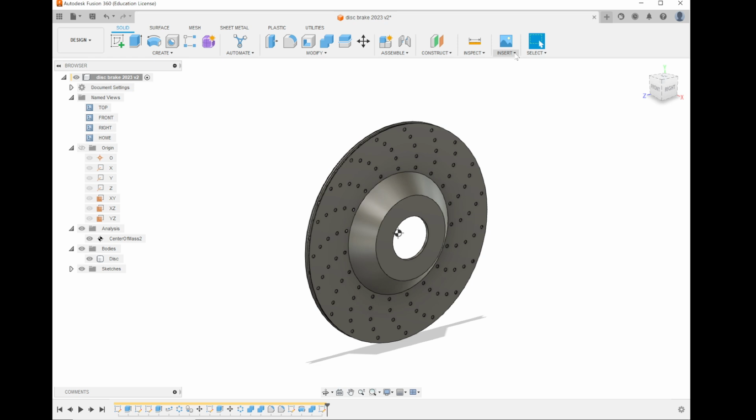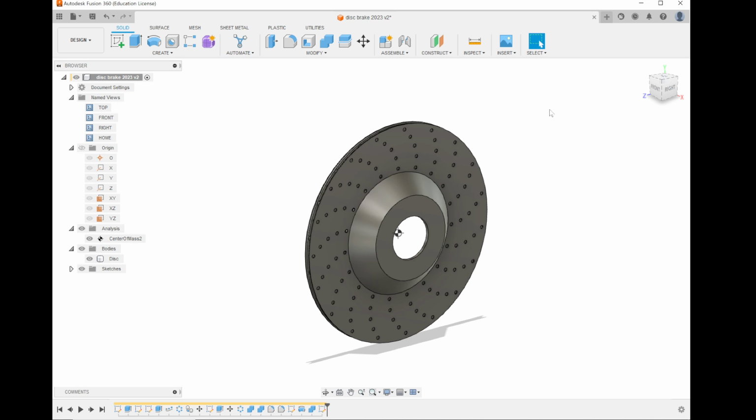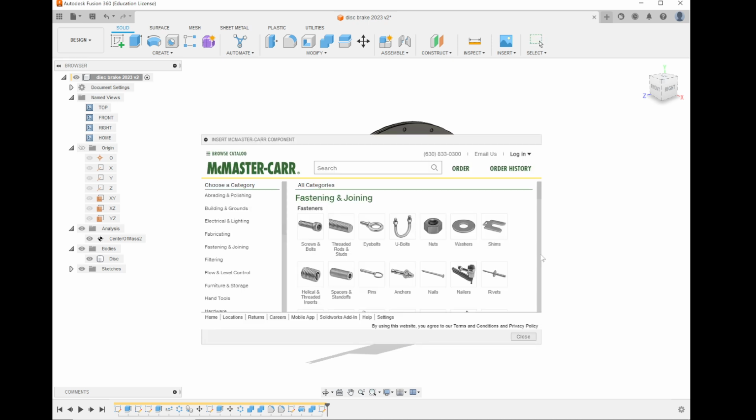But one of the advantages of modern CAD software is you can just insert parts directly to your design. So I can go to Insert, McMaster-Carr component, this is a catalog. Now, Fusion 360 is a CAD software that's designed to be used by professionals, or people who are making products, like they want to make a product to be realized.